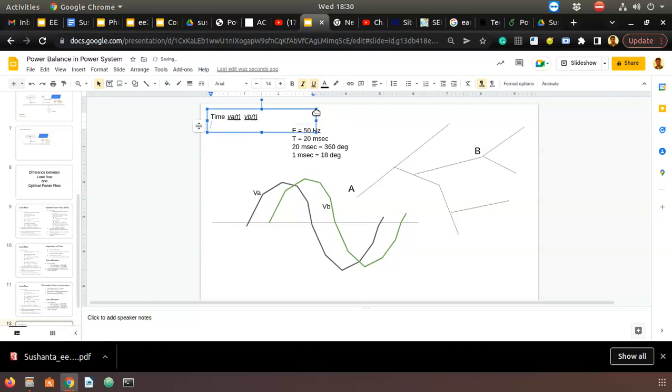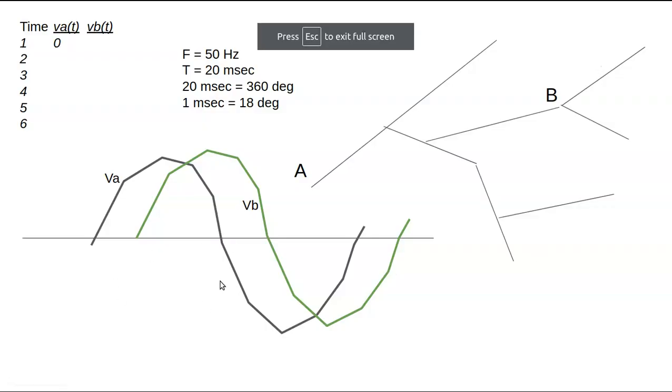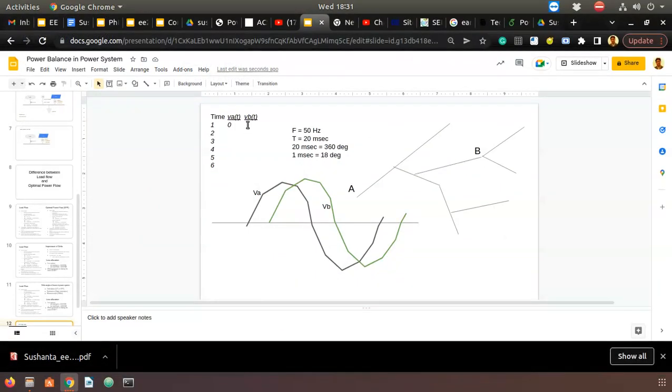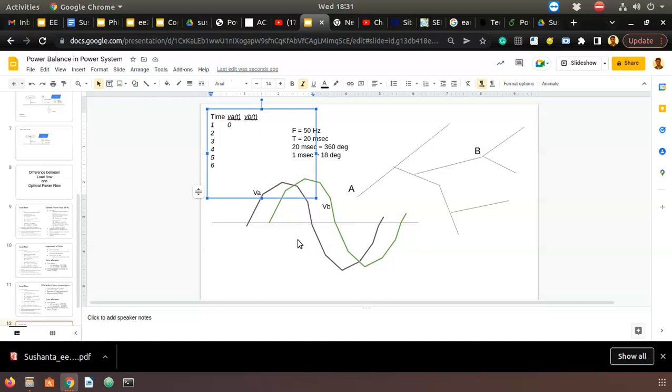So now here, let's say time 1, 2, 3, 4, 5. What is the unit of this time? Yes, let's say it can be even 1 millisecond per reading. Now what happens at the time VA equals 0? Let's say VA equals 0. At that time VB may be at maximum or something like that, right? If you again take it as per unit, see here VA is 0, so VB may be 1.0 or something like this. So you will get this data.